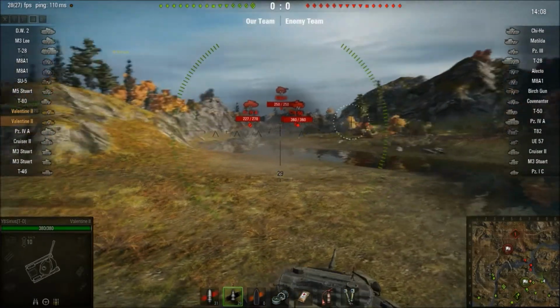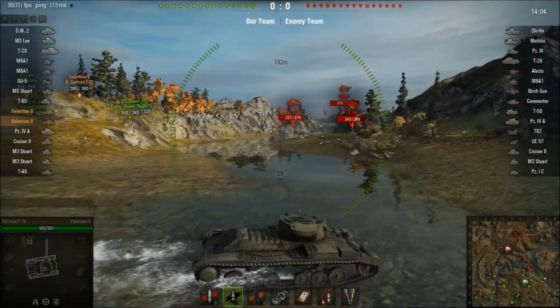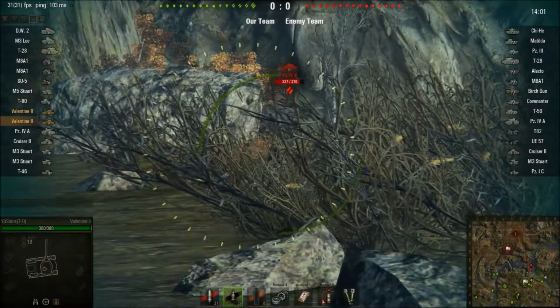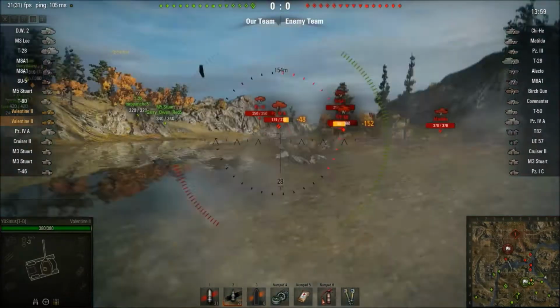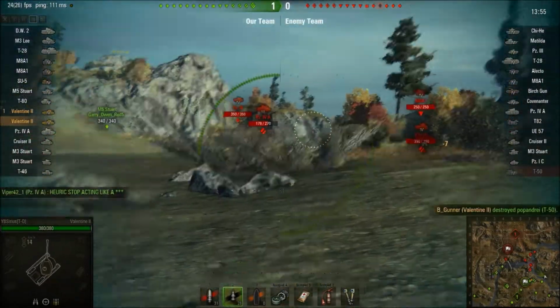And try to go ahead and angle this at him. I see the tank destroyer on the hill, so I'm going to go ahead and get over to the side so he can't shoot at me. And then angle again toward the PZ-4.